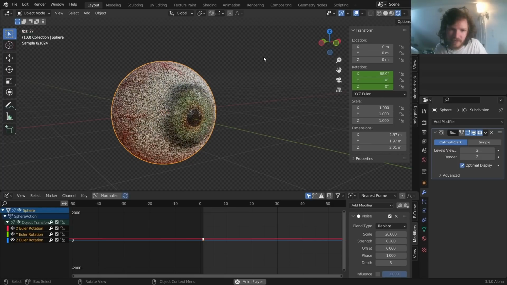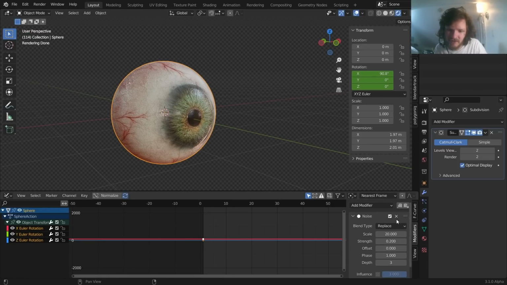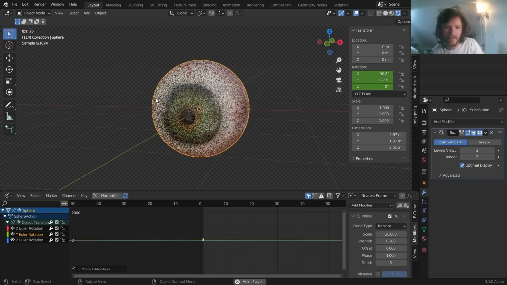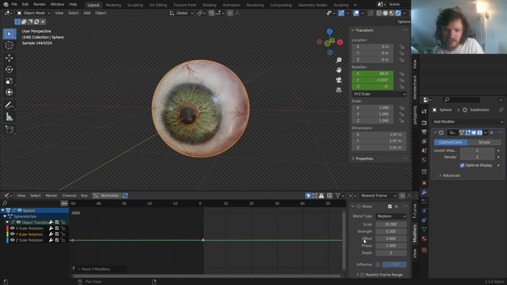And I'm happy with that for the X motion. Let's copy that. I've taken this modifier and literally just copied it, and let's reuse it on the Y. So now it's going to be able to rotate this way as well. Now you can see it's rotating two ways. Make sure to offset this so it's not the same everywhere.